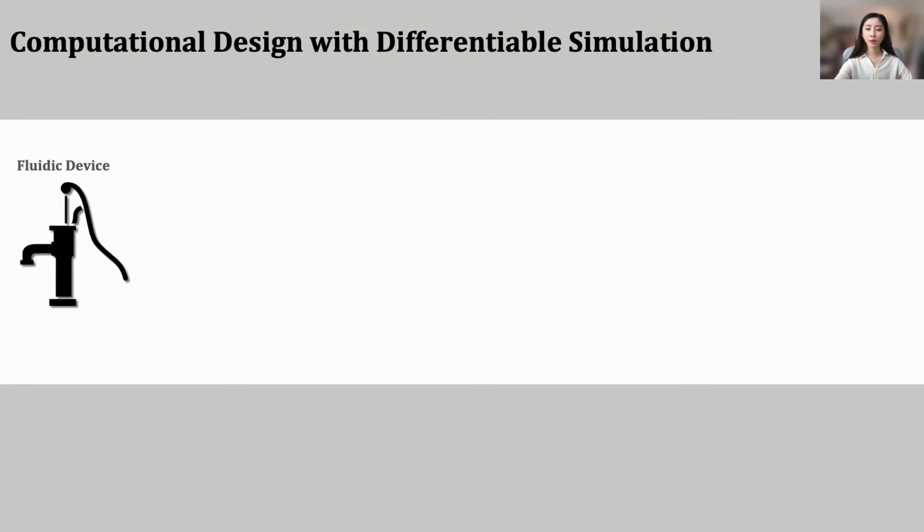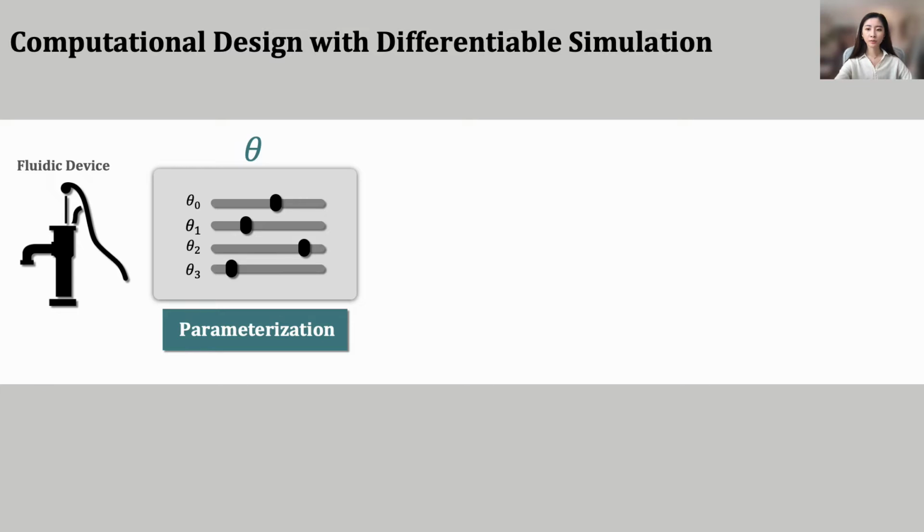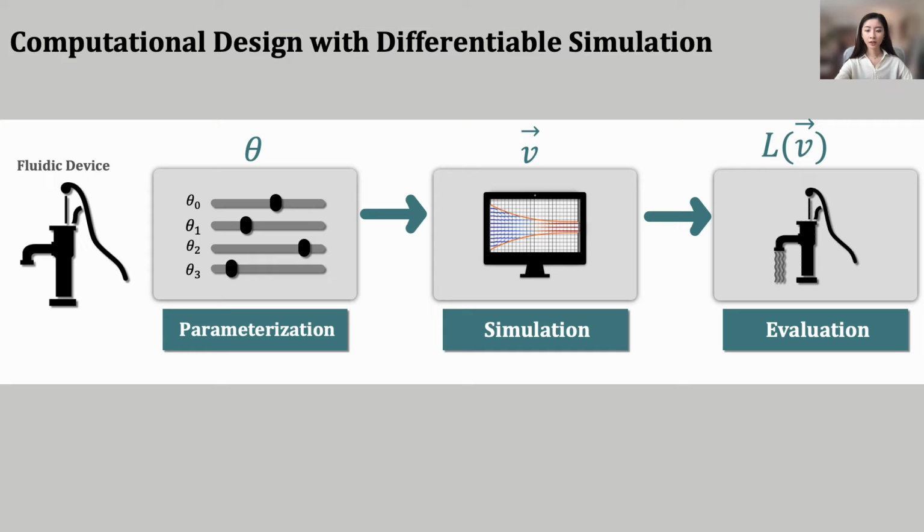On the other hand, we can adopt an end-to-end computational pipeline that automatically explores a rich design space. Using differentiable simulation, we can start with an initial parameter, simulate the design, then evaluate the design defined by a loss function, followed by sensitivity analysis to compute the gradient of the objective with respect to the parameter, then use gradient-based optimizers to find the best design. While the overall pipeline seems rather simple, there are many challenges in coming up with the right geometry representation and accurately simulating the design in a differentiable way.